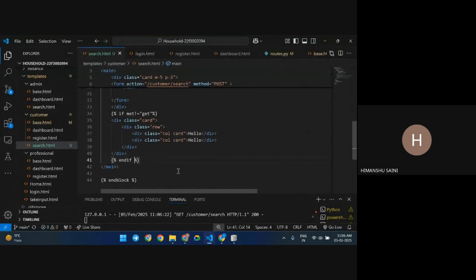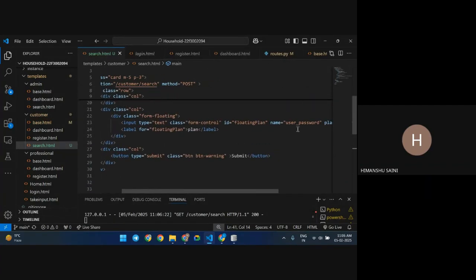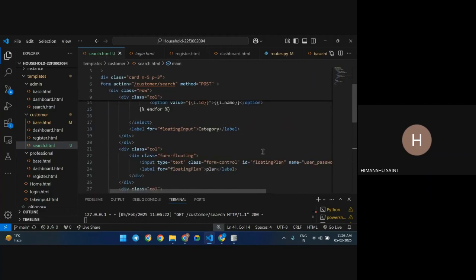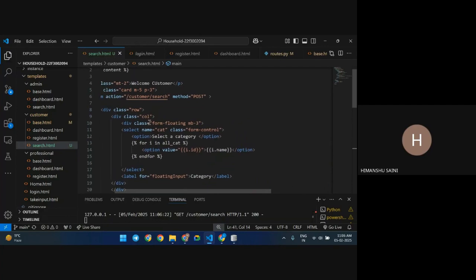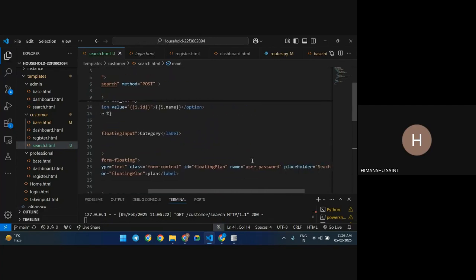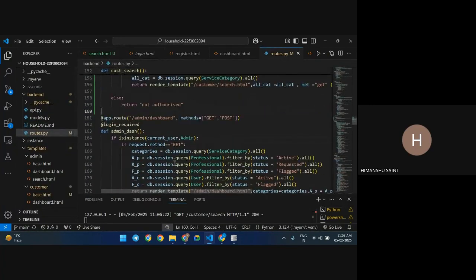Now let's see if we search something here. It should go to that post method, right? So I'll give it a name. It is cat, and this will be plan. I'll give this input a name, and now let's fetch it in the route.